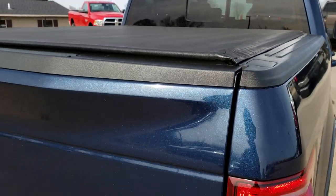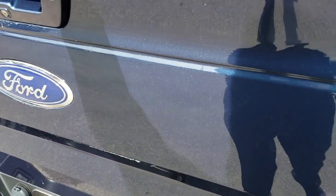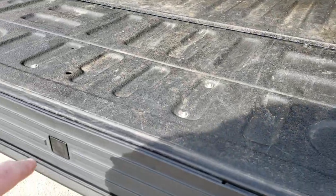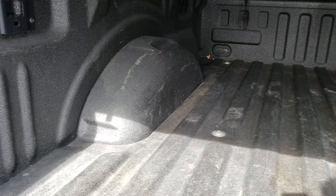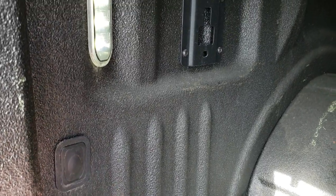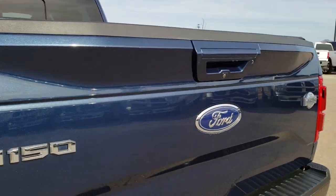The tonneau cover looks like it's in really nice shape. To get the tailgate down you press this button twice — and because the tonneau cover is stopping it, there we go, it will drop down nice and slowly. It also has the tailgate step assist, which is a pretty nice feature. Has the Line-X spray-in bed liner and LED bed lighting. Very clean back here — no major dents or dings on the box. To turn the LED lights on there's a little button right here. Line-X is probably one of the best spray-in bed liners you can get.